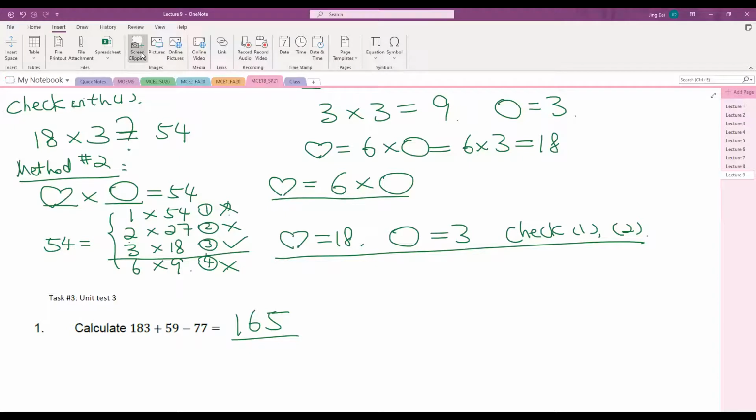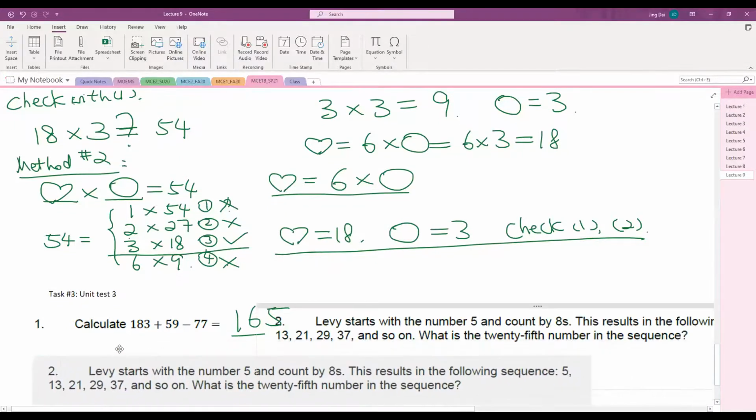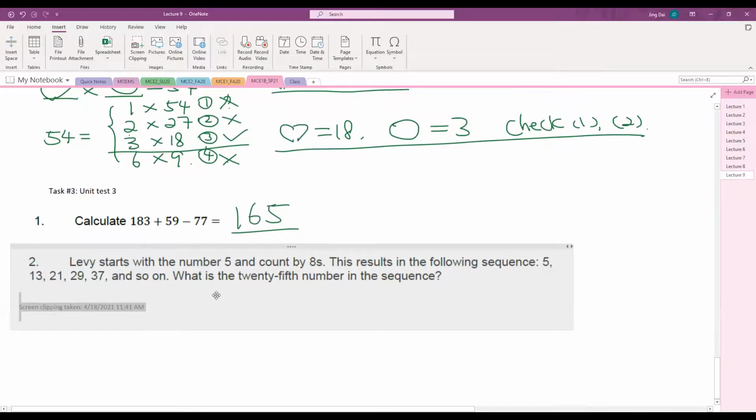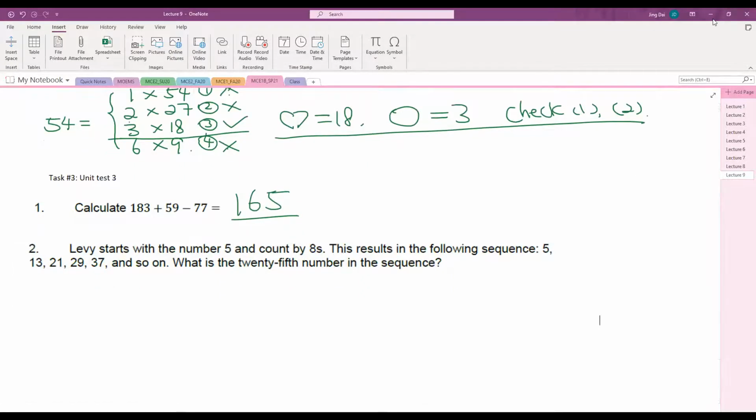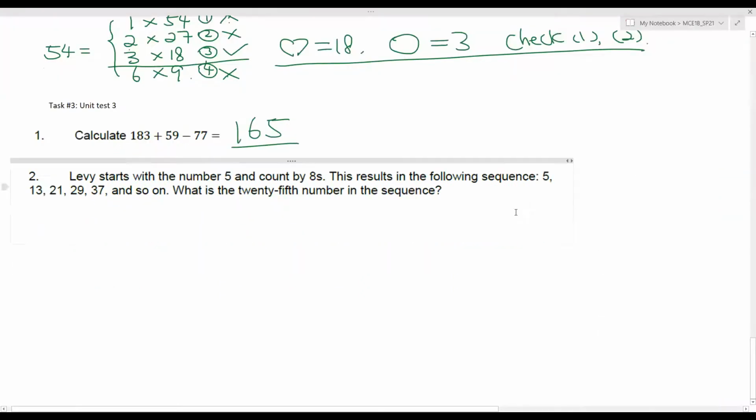Now, this question is hard. And I definitely want someone to work with me on this one. Okay? So the second question, who wants to volunteer? I can. I have a quick method. You have a quick method. Okay. So who was speaking? Was this Kevin? Okay, let's see. Kevin, what's your quick method?